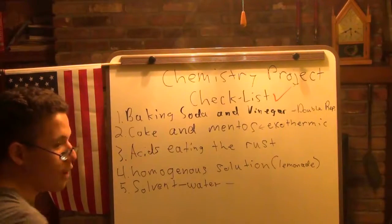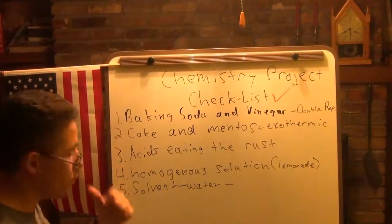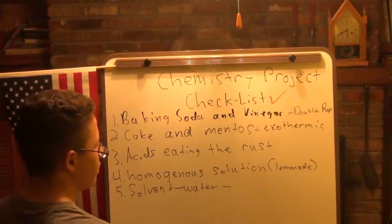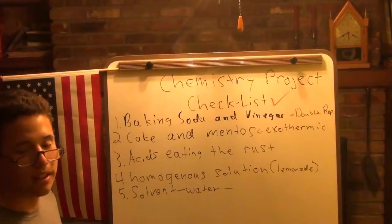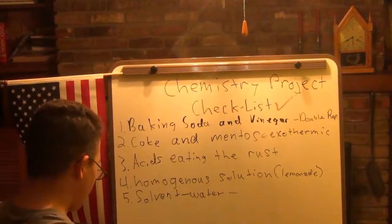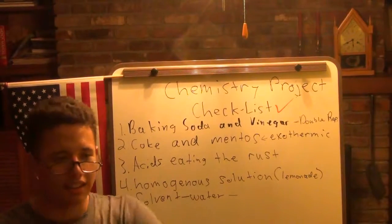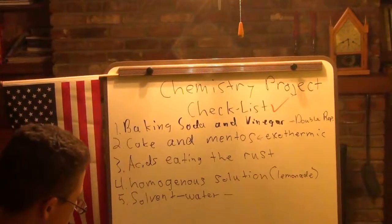We did acids eating the rust. That wasn't planned, but it worked out pretty well. It corroded the old rust. We did a homogeneous solution when we mixed the lemonade powder with the water and made lemonade. And then we did solvent plus water, which we had water and sugar. Solvent is the water. And that's what we did so far today.